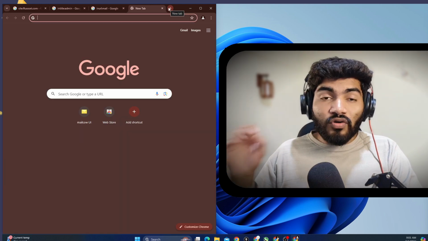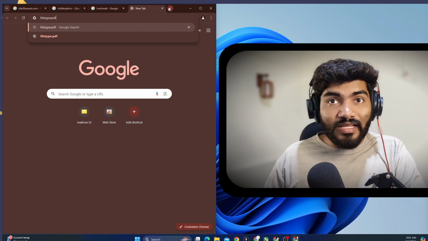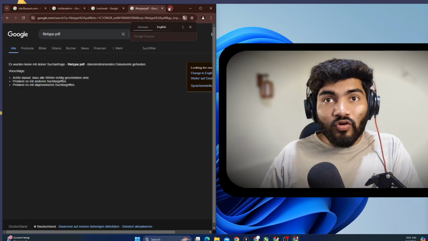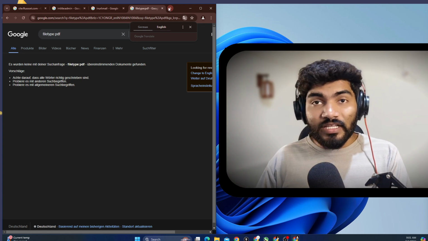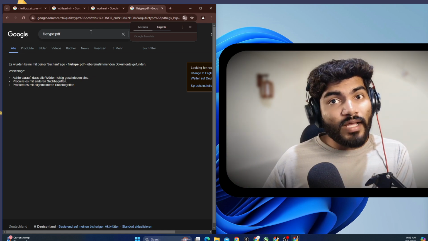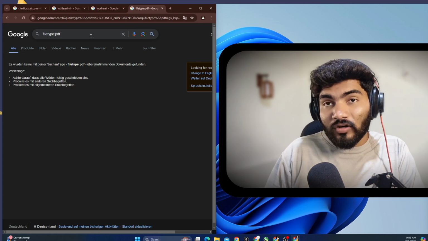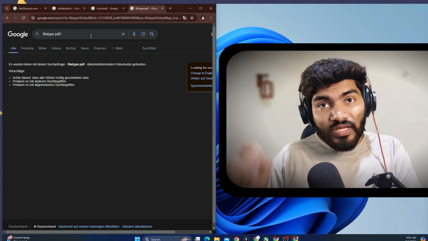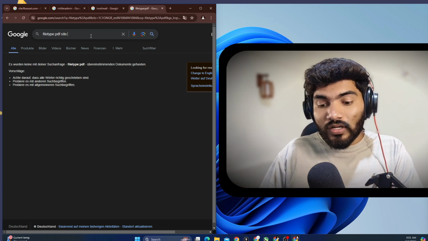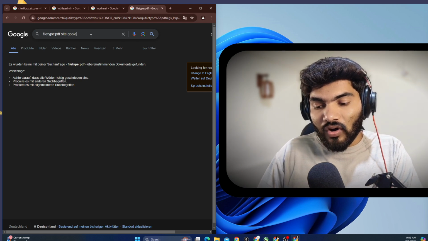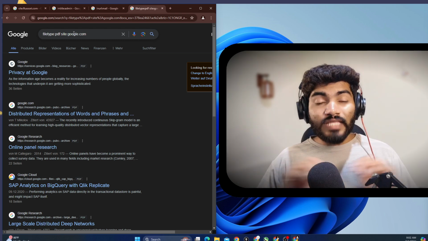The fourth and last Google Doc is filetype. So I can just type filetype right here and pdf, and it will give me a list of the links which have PDF in them. But as you can see on the screen, it is not giving me a list because it requires an additional combination to be added. What is the additional combination? I need to add for which site I need to find the PDF. So I will just say site: and I'll say google.com and it will find all PDFs in google.com. Okay, so that's all about the basics.